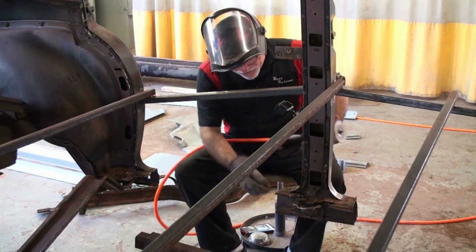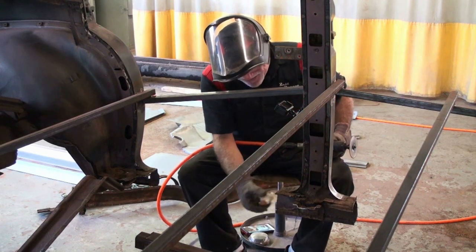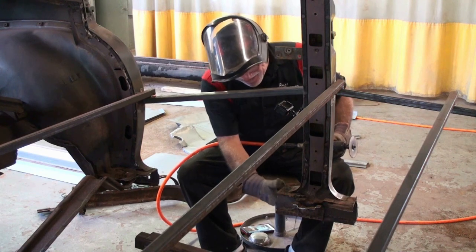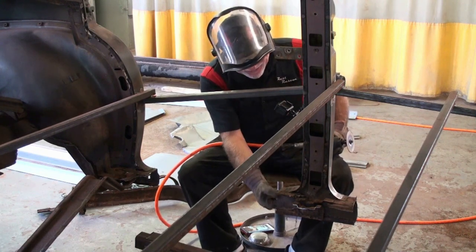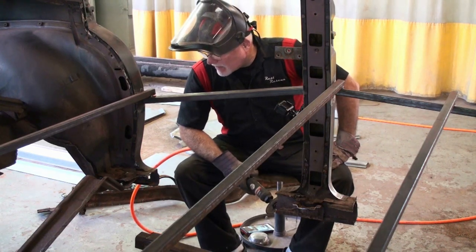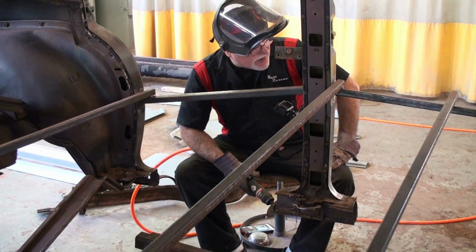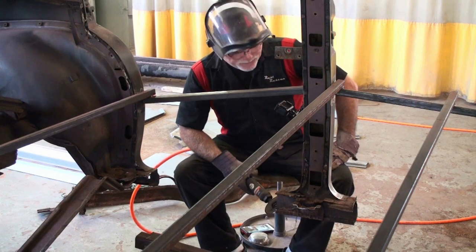Now, wow, more expanding foam. Wow, they went to town with this stuff. It is everywhere. Okay, now we're gonna have to fit the rocker panel on, get it all traced out and then see where we have to trim the rest of the metal for them.